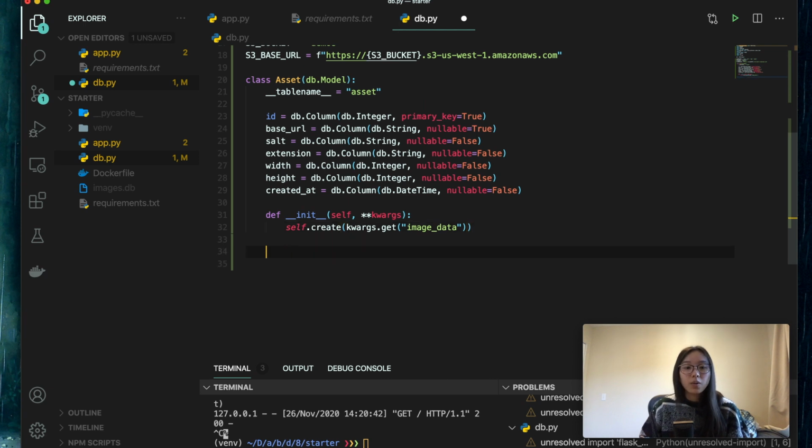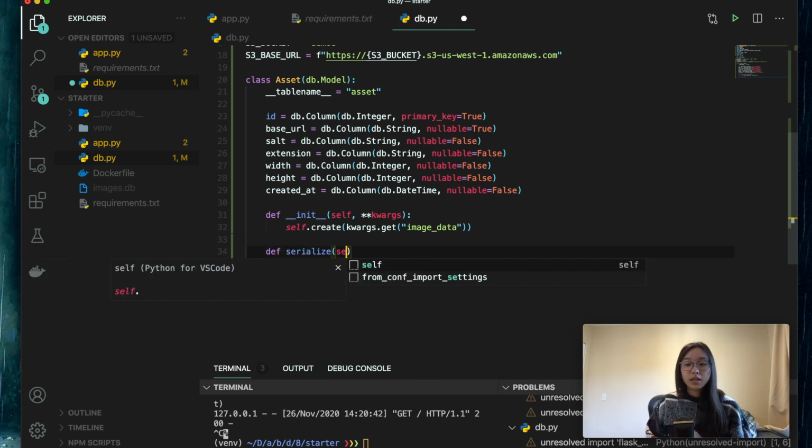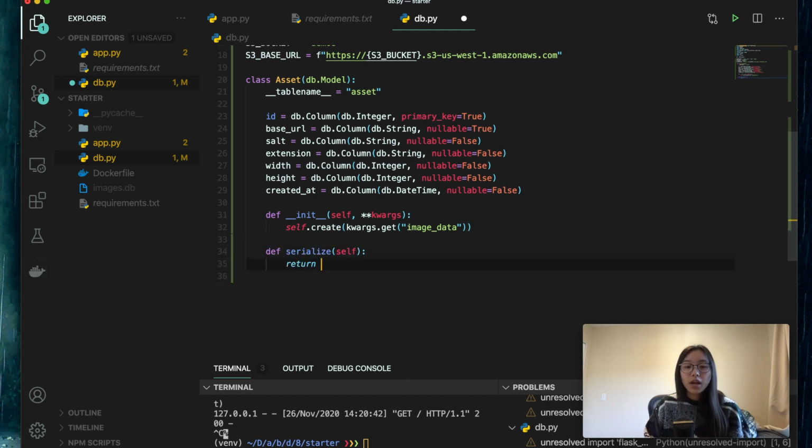All right, so before we go into this create function, let's define the serialize method. This is serialize self. And what I'm going to return is the URL at which you can find the image. So this is going to be the base URL / the salt of the image . the extension.